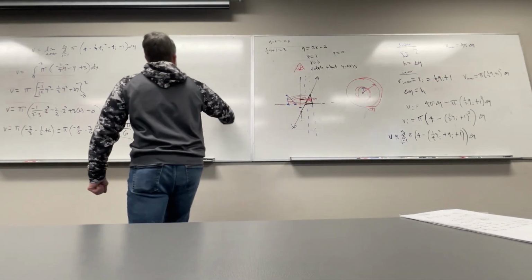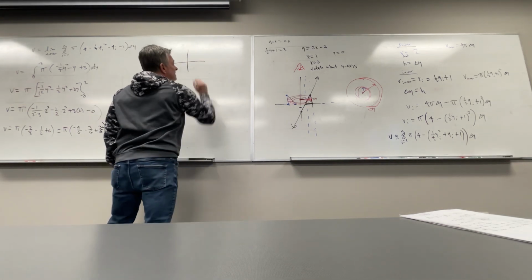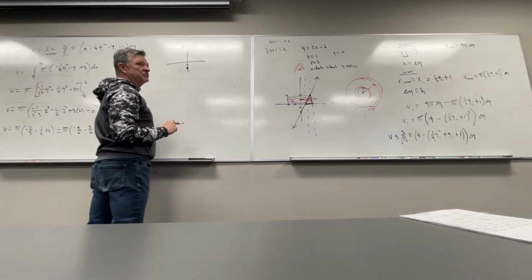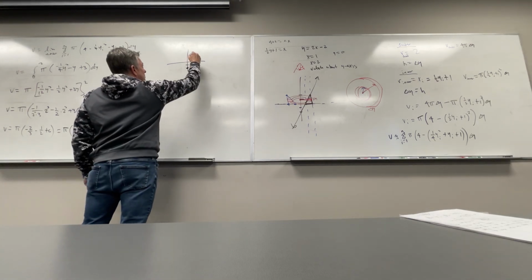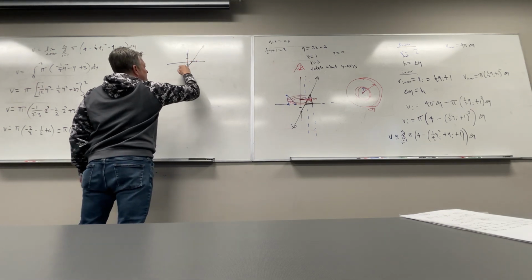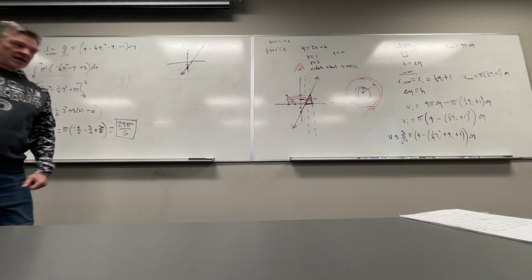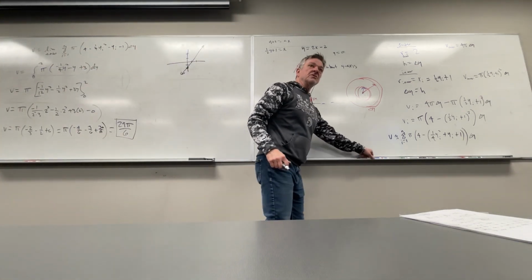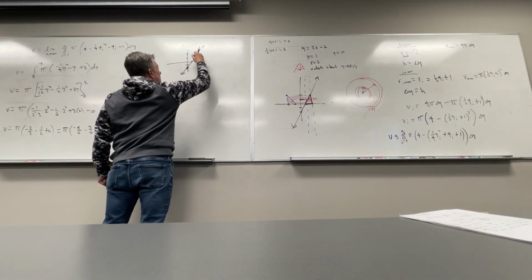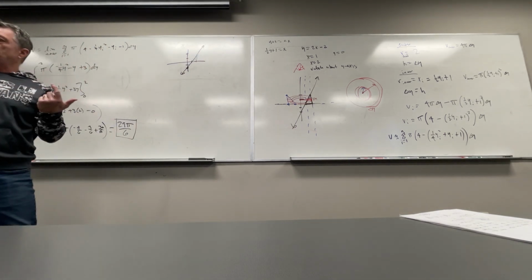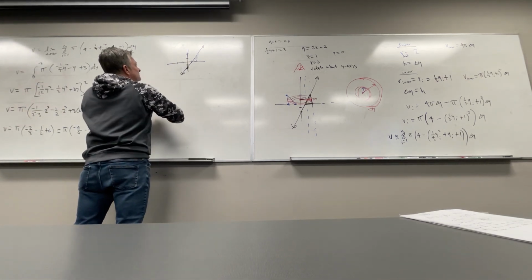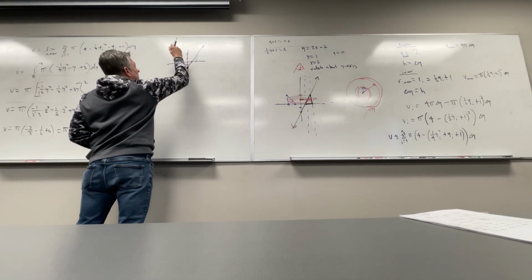So let's see what that looks like. I'm going to take this y equals 2x minus 2, which has a y-intercept of -2 and a slope of 2, same line, same restrictions on the region that I'm rotating. So right there, rotating that around the y-axis. Half a turn, I'm there.